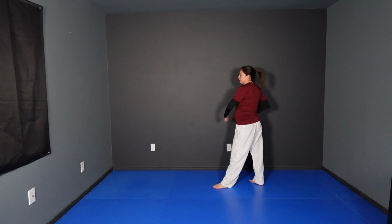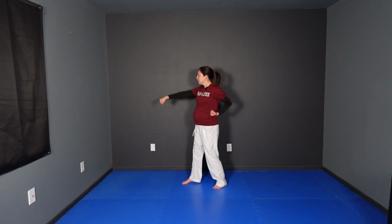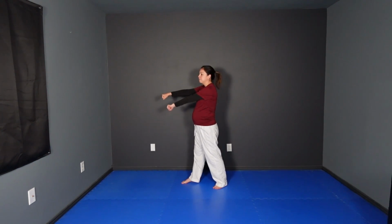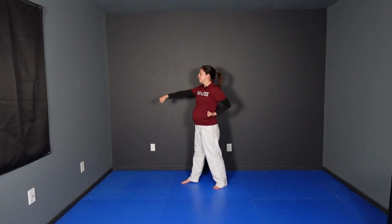At the same time, from my block, I step forward, and just as much power and attention as I give to this front hand that's punching, I'm going to offset that and connect my whole body by using that hand and making sure it's chambered as well. Keep your core tight, your body stable, and make sure that you offset it anywhere that you go.